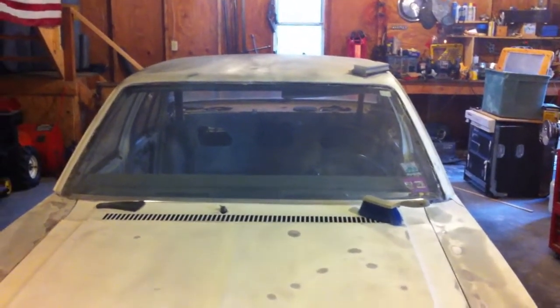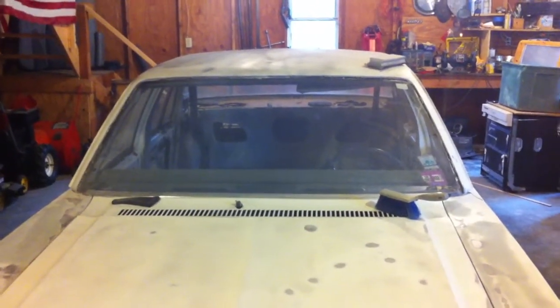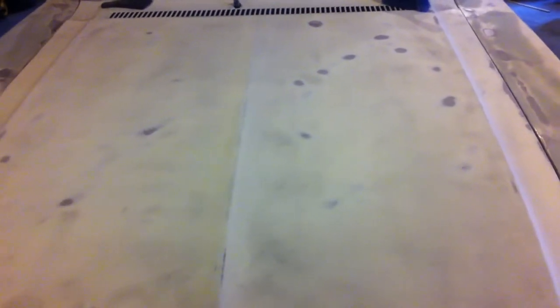Update. So I'm halfway done blocking the roof. That's looking really good. No problems so far on the driver's side. The hood has some high spots where you would expect to see them, where the bracing is, and not much in the way of low spots, but a few, but certainly nothing that can't be handled by metal glaze. Blocking out on this side is all done.